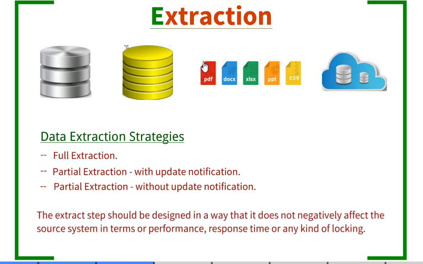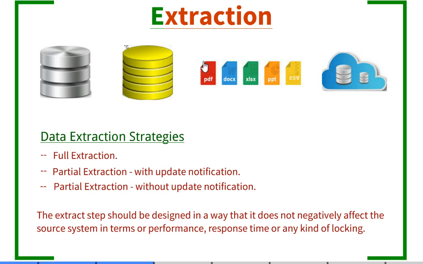One thing we need to remember while extracting the data from the source system is that it should be designed in a way that it does not negatively affect the source system performance, because the source system is generally where all the actual business and transactions happen. So we should design or schedule our system to run at a time that it does not negatively affect the source system performance.